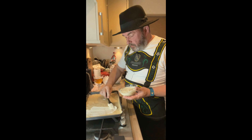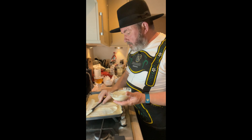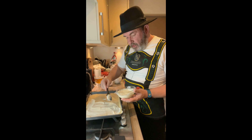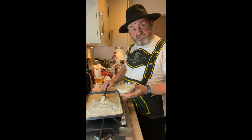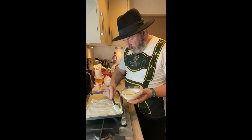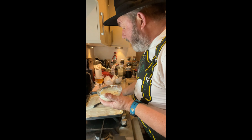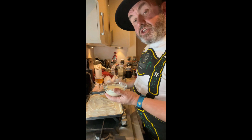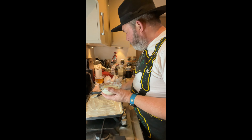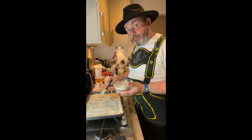Obviously we've got a bit too much crème fraîche mixture here, but it's a bit difficult when you're down to one egg yolk. So there is a bit of wastage here. But like I say you don't have to make that much - I'm just making it for me and the wife to share. When she had the Flammkuchen in Germany it wasn't quite as big as this. I had a currywurst.